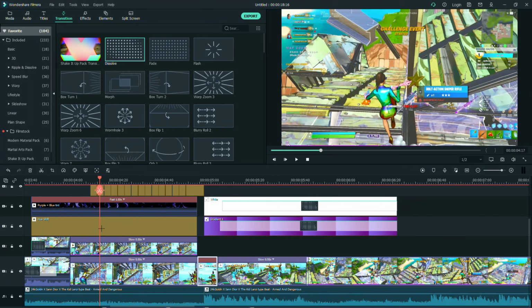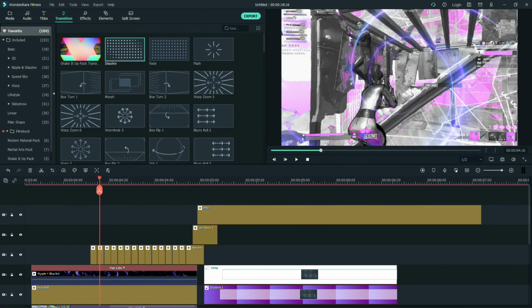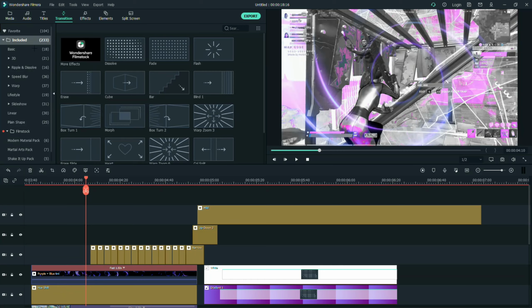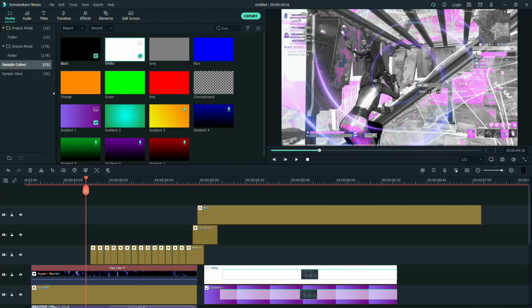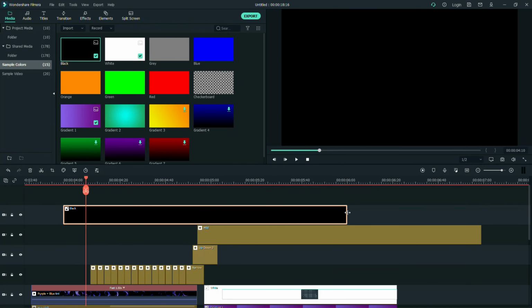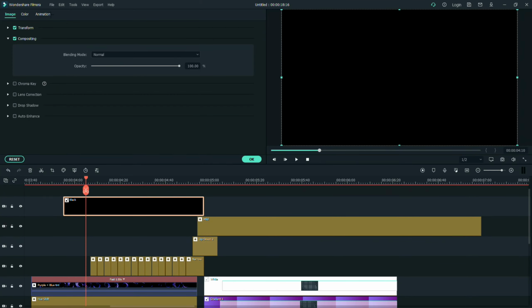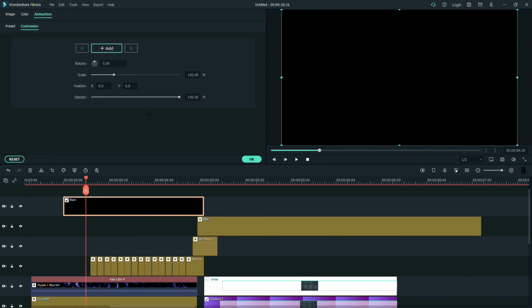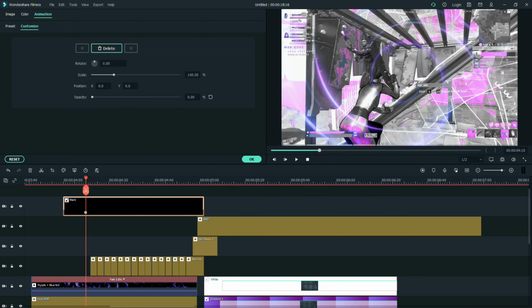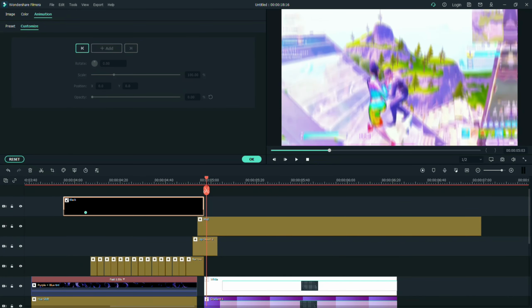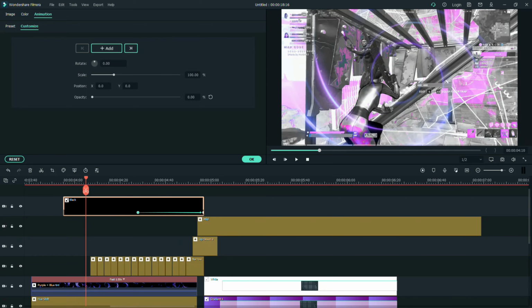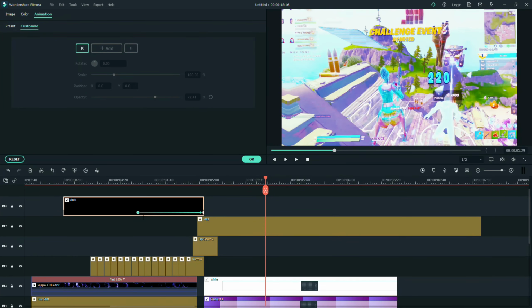That looks perfect, amazing. And also what you can do is you can add a black like fade out, which I think would look amazing. So I'm gonna go into black. I'm just gonna drag it up top. I'm gonna do it right before my overlay comes in. I'm gonna go on animation. I'm gonna change this to default keyframe. I'm gonna change this opacity to 0. Go all the way to the end of it, and then change this to 75 would look good. And I'm gonna drag this a little this way. And that looks pretty nice.